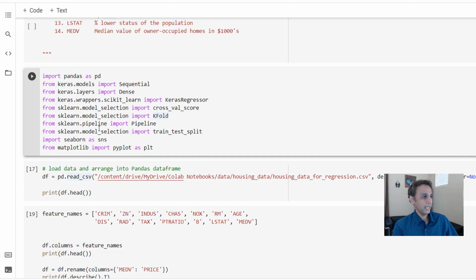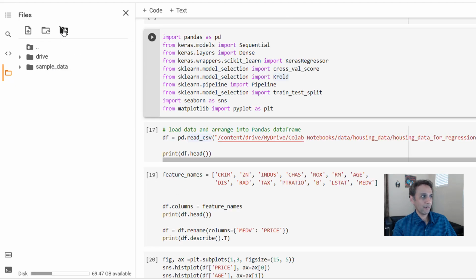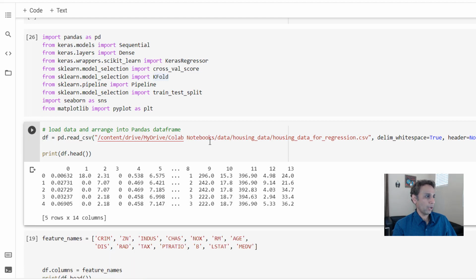Anyway, let's go ahead and import the standard libraries, and then use pandas to read the CSV file. I've already connected this to my Google Drive and copied the link to this CSV file. Please note that we are setting delim_whitespace equal to True, because then it separates the data based on the white space. Otherwise, like I said, it won't be formatted the right way. So let's go ahead and run this.